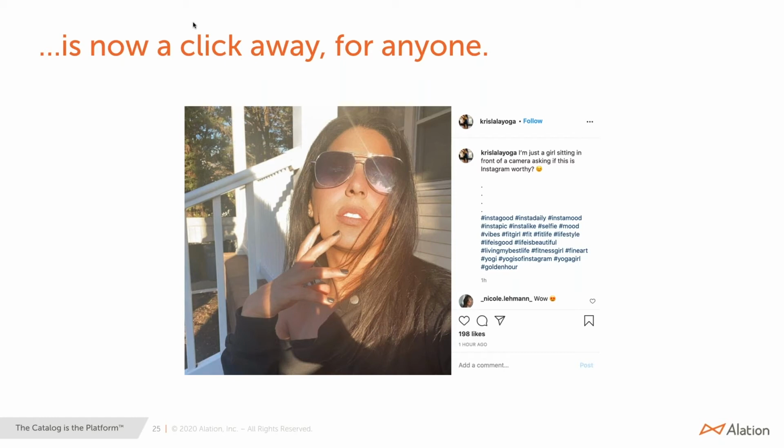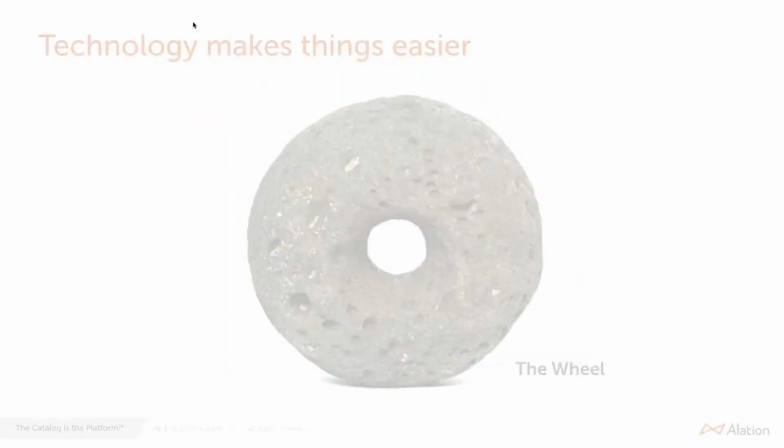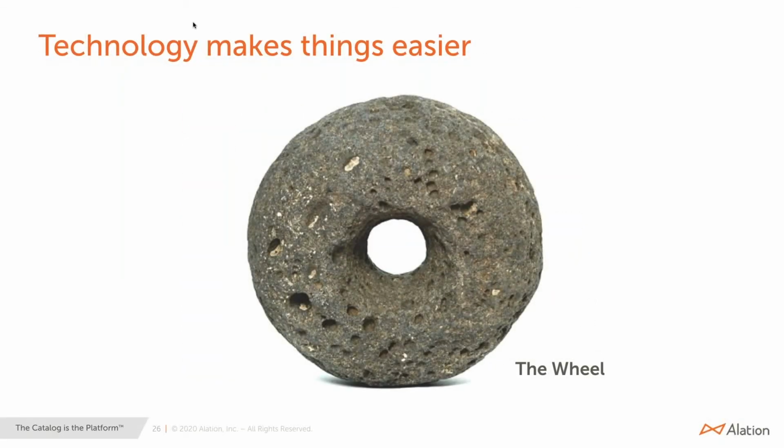She says here, "I'm just a girl sitting in front of a camera asking if this is Instagram-worthy, winky face," and this technology makes it so easy to take the image and even to filter it in this classic way. Don't need Photoshop skills or anything anymore. Probably the most work that was put into this was maybe in getting ready to sit for it and in picking all of these incredible hashtags listed here, which is of course metadata, but that's a talk for another day.